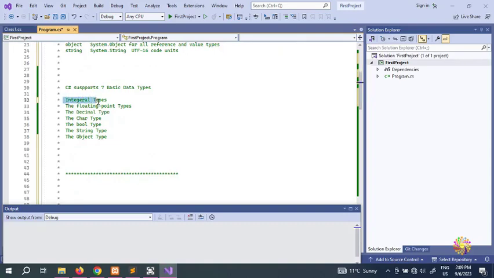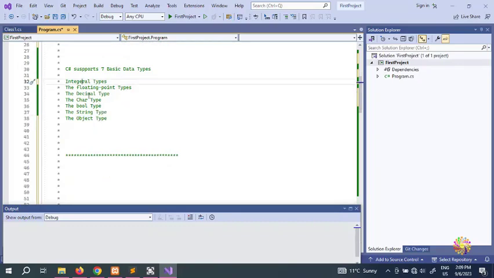The first is the integral types, the second is the floating point types, the third is the decimal type, then the char type, then the bool type, then the string type, and the last one is the object type. Sorry for the typo here, it should be integral type.